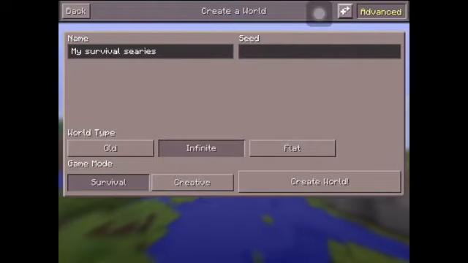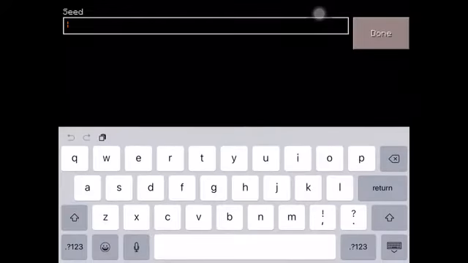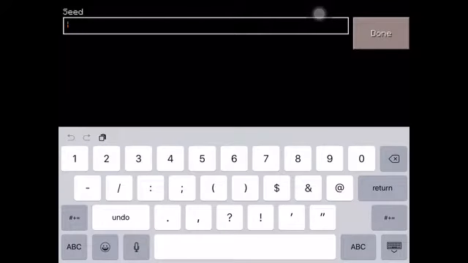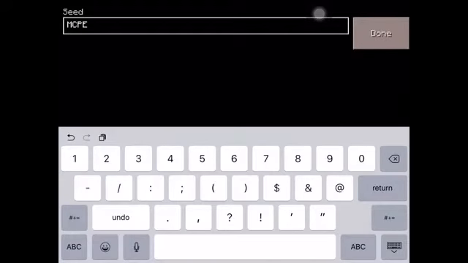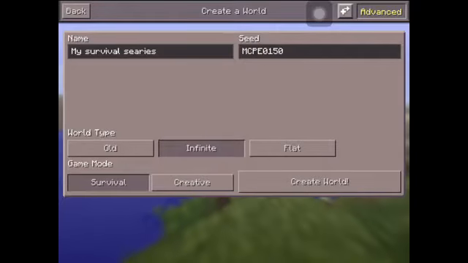So, the seed is gonna be... Since it's on Minecraft 0.15.0, I'm just gonna type that with caps. If you want to. 0.15. Oh, there we go. Let's put them on.